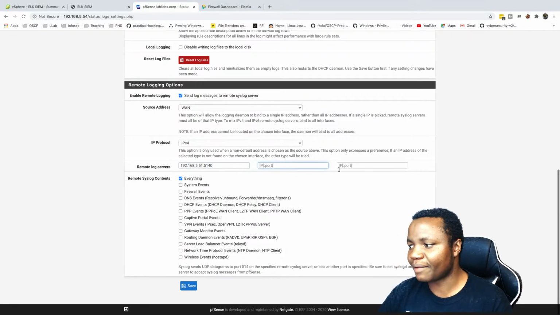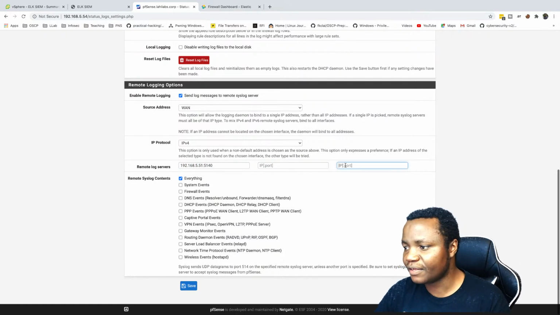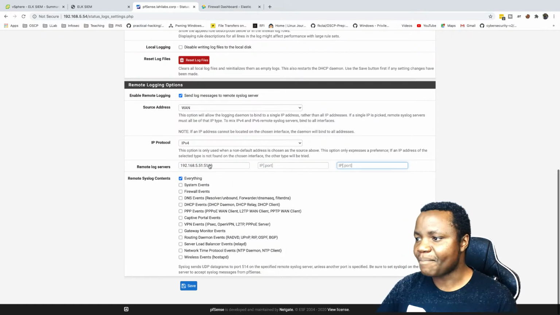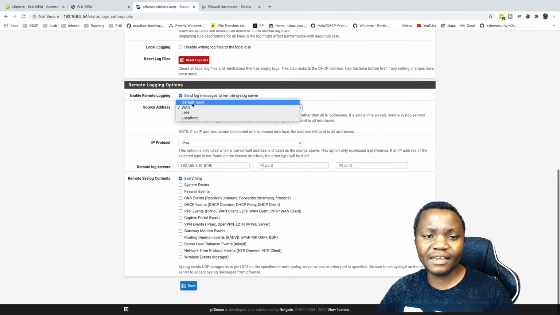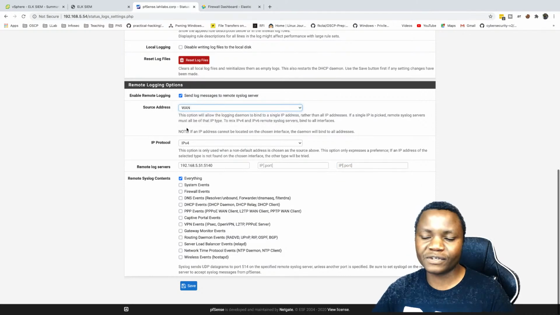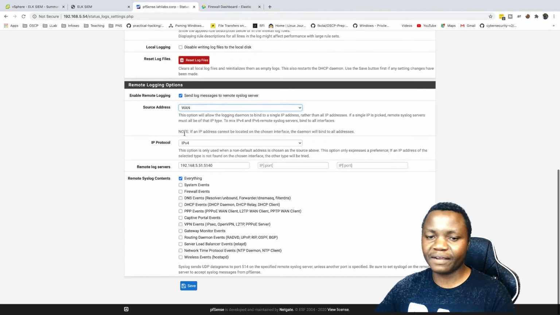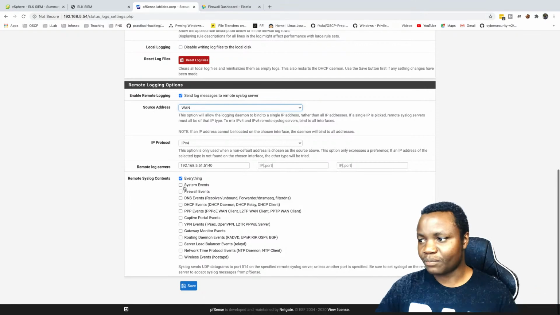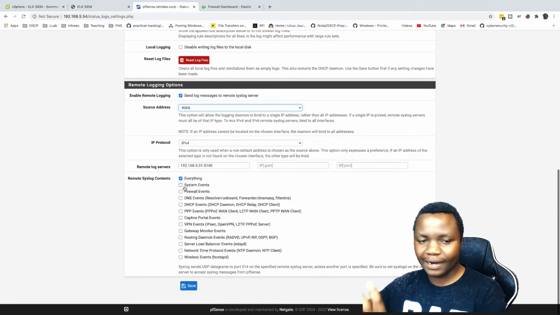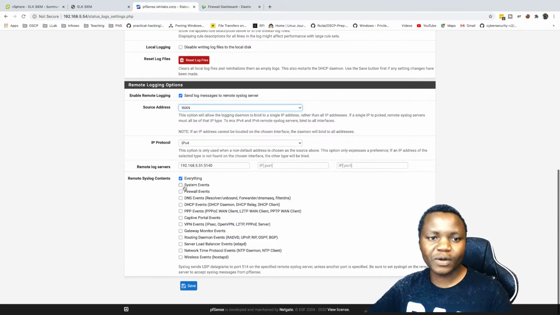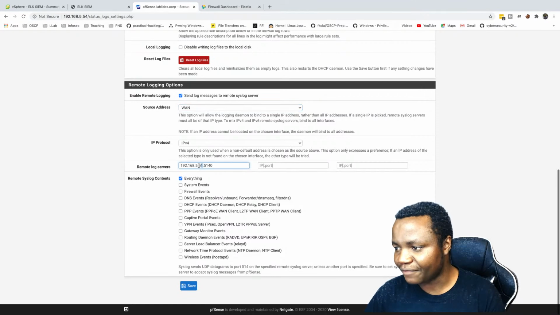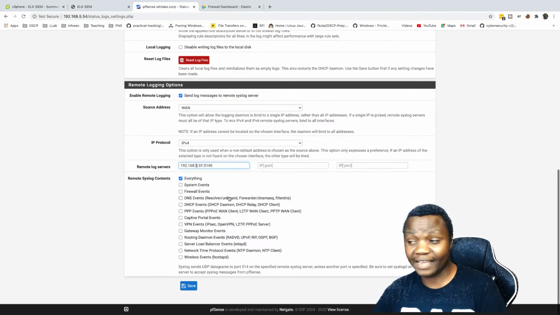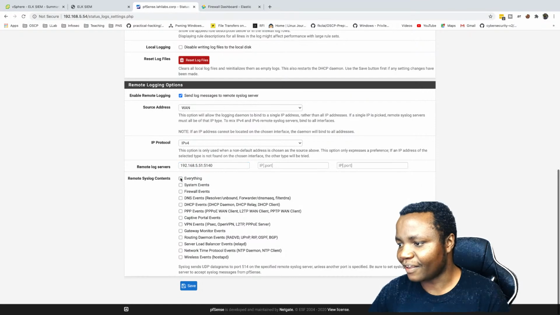You can put multiple destinations here, which I think is really great. For source, you want to choose default any, but for me in this case I chose WAN because the WAN interface is the only one that's feeding my logs that are actually going externally. So I'm shipping my logs from my internal LAN network of this lab to another lab through the WAN interface. So that's why this is going to the 55 network from the 38 network. So that's why this is here.